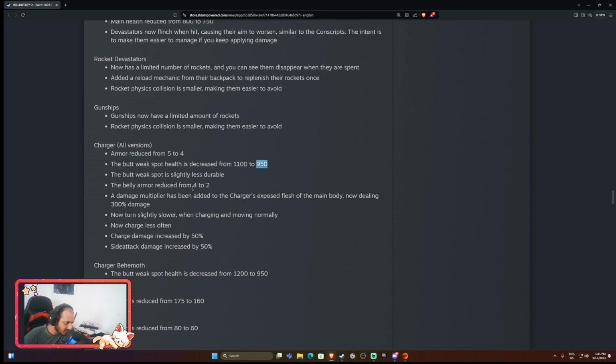The belly armor is reduced from 5 to 4. The damage multiplier has also been added to the charger's exposed flesh off the main body, now dealing 300% more damage. Now turns slightly slower. Oh my goodness, yes. They were quite agile for such big enemies. Now charges less often. Charge damage, however, is increased by 50%. Side attack damage increase. Alright, we need to avoid them now.